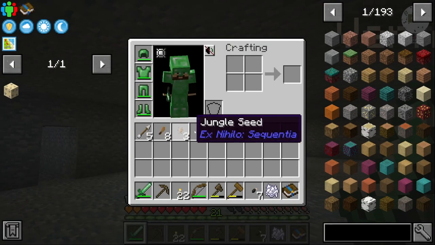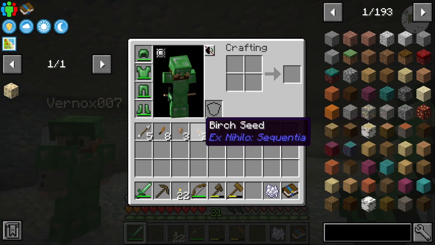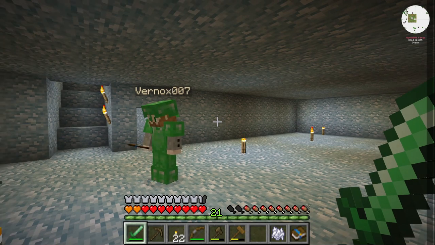We're going to have to actually set up little biomes out here at some point. Yeah, I got acacia, all these different types of tree seeds. I got some acacia, dark oak, oak, birch, jungle, and spruce. I got the same ones. Nice. I think that's all of them we needed.